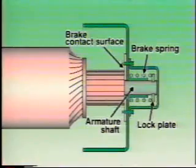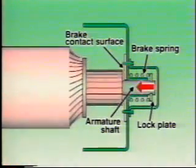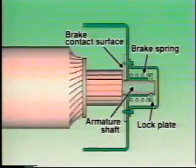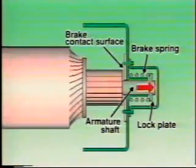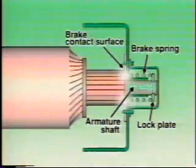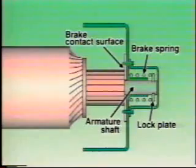While the starter motor is in operation, the entire armature is pushed slightly left by the drive lever. When the starter switch is turned off, the brake spring returns the entire armature to its original position. Since the armature is then pulled against the brake contact surface of the brush holders, it immediately stops turning.